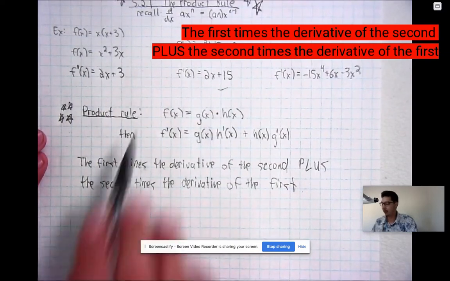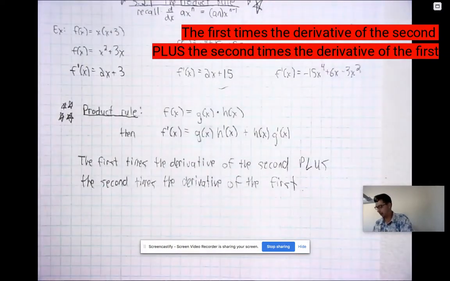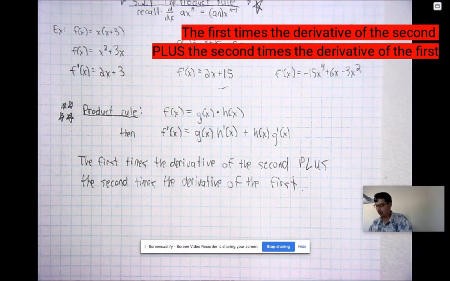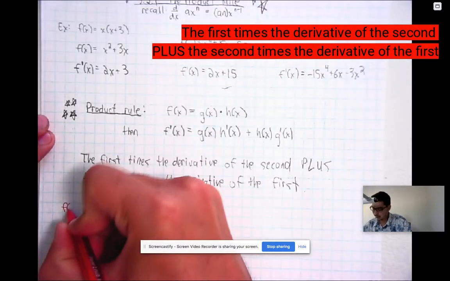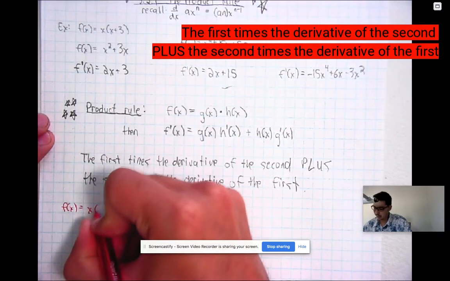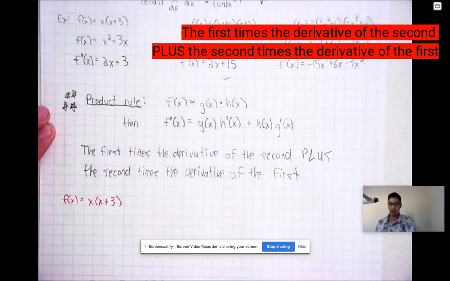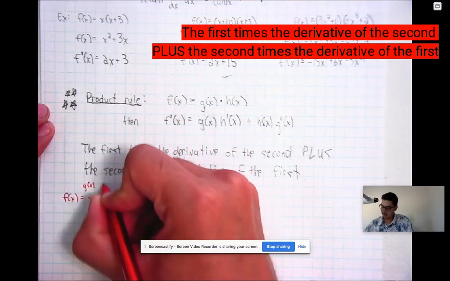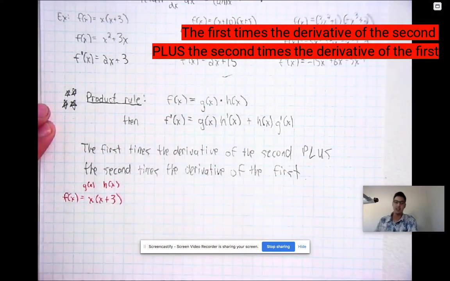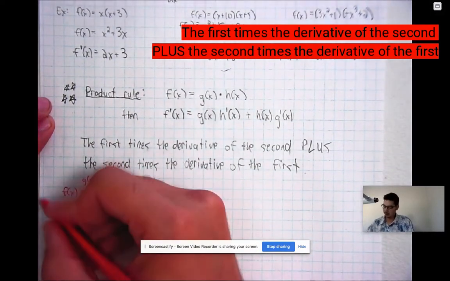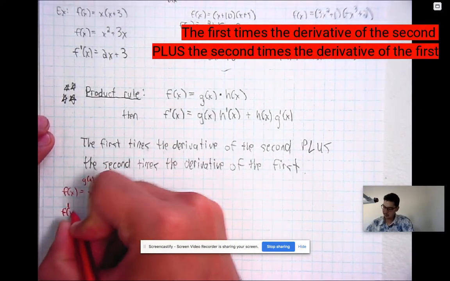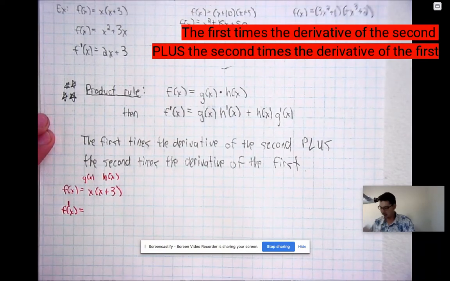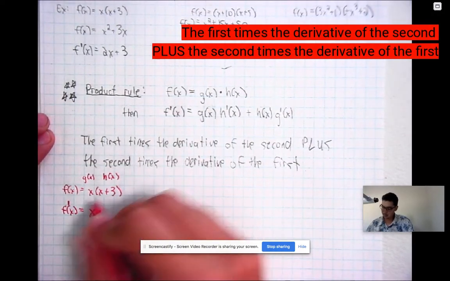Now notice how we can apply these here. Okay? Now we're going to do it in red to see this. So the product rule. So say we had that same function, x times x plus 3. Well, here we have 2 functions. You have x, which imagine that is g of x, and you have the second, which we'll call h of x, x plus 3. So the product rule states that to get the derivative of this function, there's 2 functions multiplying each other. So it's the first times the derivative of the second.